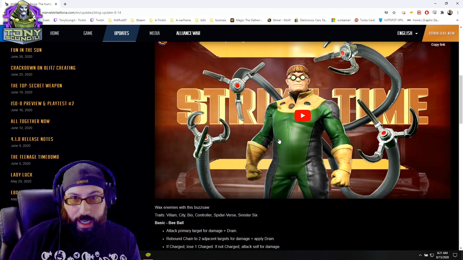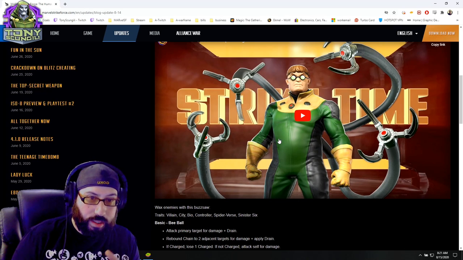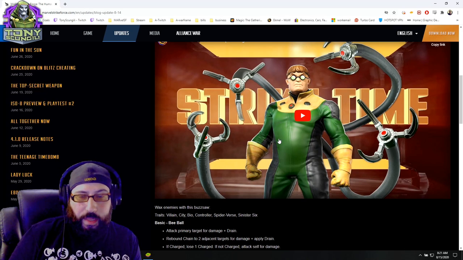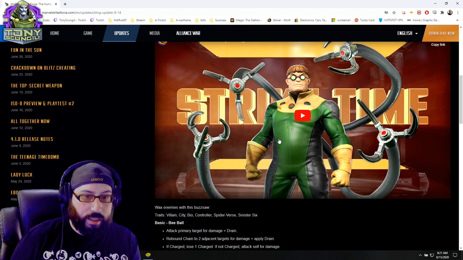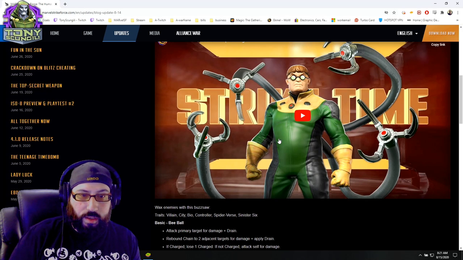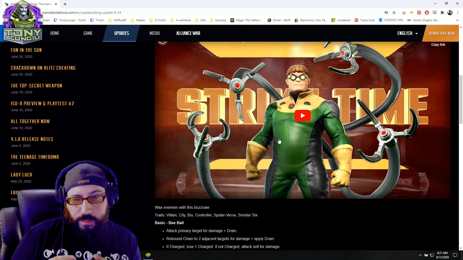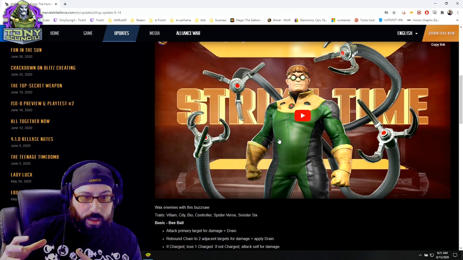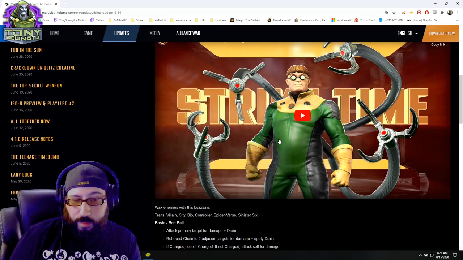Everything I've seen about Doc Ock specifically is saying this is a war defense character. So if you don't get the two new characters, basically you build a team that's like Doc Ock, Shocker, Rhino, Mysterio, and Vulture. The reason you want that to be the core of your team is because you want Mysterio more or less to be present for the focus that he can use with a lot of other people.